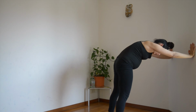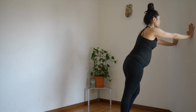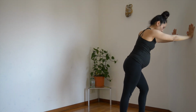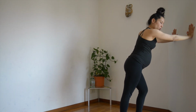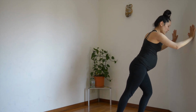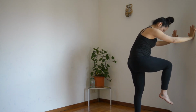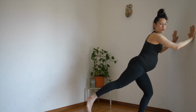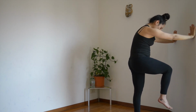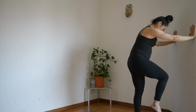From here, curl. Curl, curl, curl. Come into a more standing position where you feel more erect, you're not in such an incline. Take a step forward with one leg. Keep the knee slightly bent. And we go. Lift and curl. And stretch the leg back and scoop the belly, lift. And stretch and bend.